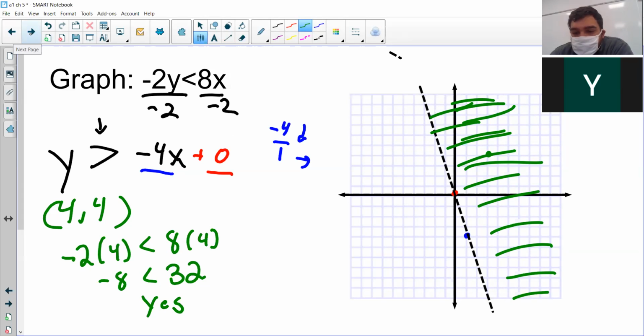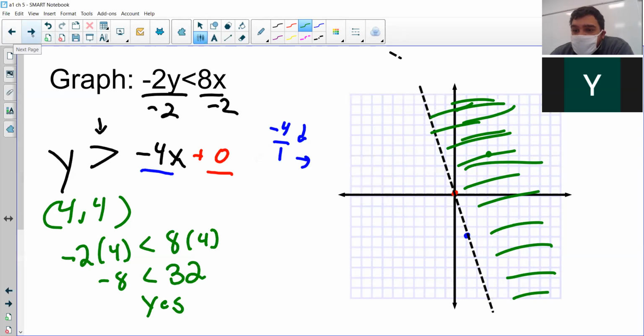I always forget how come you divide by -2 at the start and not -8, not 8? Because you're getting y by itself. Usually you get x by itself in most algebra, but in this case we're getting y by itself so we could graph it. So you got to move the 2 away. And the reason you flip the signs is because you divide by a negative, right? Perfect. Yes.